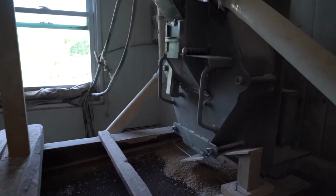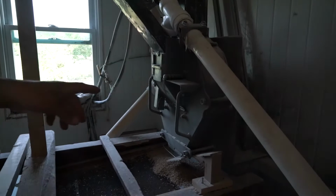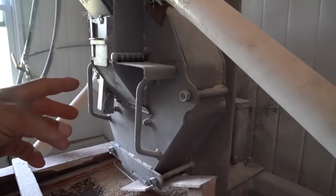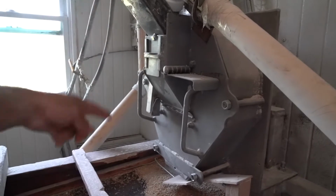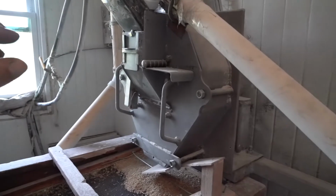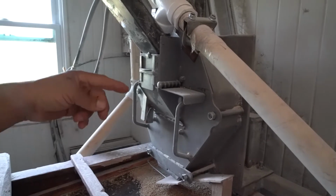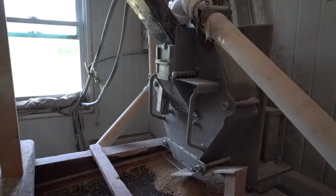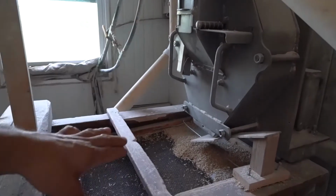Yes. This is only meant for dehulling, correct? Yes. And what's the mechanism? There's a woven wire screen, a circle, 10-inch diameter on the inside there, and then there's flails on the inside. There's 4 flails that roll around in there, and the idea is that you fill that with a fair amount of grain. You don't want just a little bit of grain. You want a fair amount of grain in there, and that'll swirl it in there on the woven wire screen, and actually kind of peels the hulls off. And when the hulls are peeled off, it'll work down through the screen, drop out the bottom.